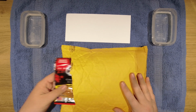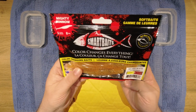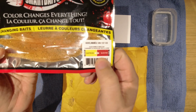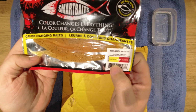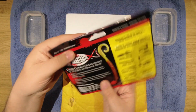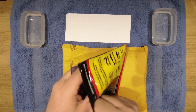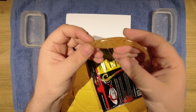And first off, we've got Smartbaits. Color changing. Looks like this is a chartreuse to blood red. You can always see those down here in the corner of these baits. So a little bit closer to the chartreuse color. So this is a minnow swim bait that's on here. So let's open it up real quick. Again, it's about 70 degrees in the house right now, and you've kind of got this orangey color that's on here.